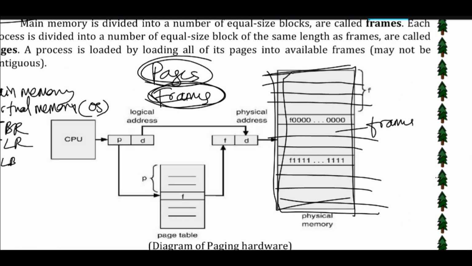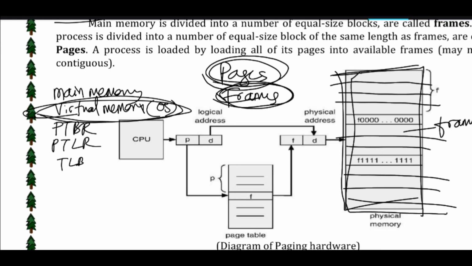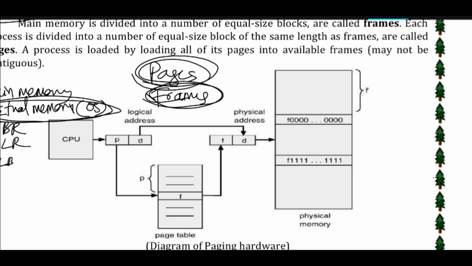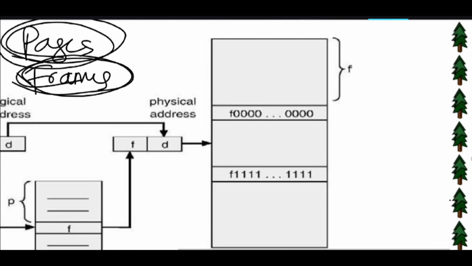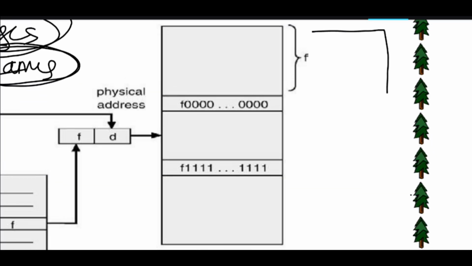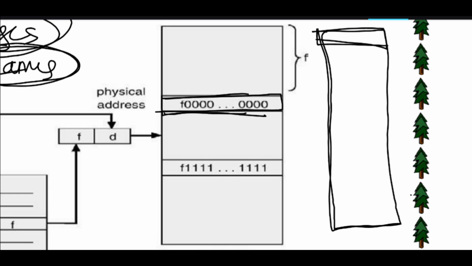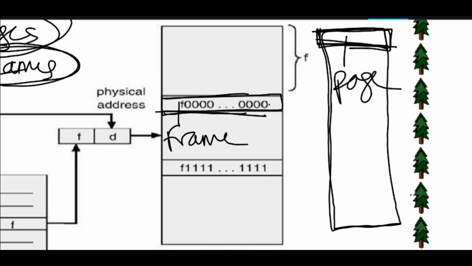And then what are pages? There is a virtual memory which is maintained by our operating system. The virtual memory is on another side. Here is another memory, which is our virtual memory. The size of the block in the main memory is exactly the same as the virtual memory block size. Both blocks have the same size, and here the block is called a frame, and here it is called a page. Now it's easier to distinguish.